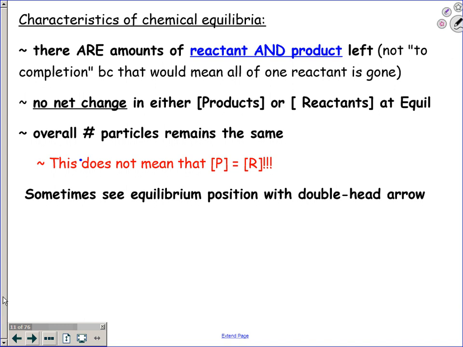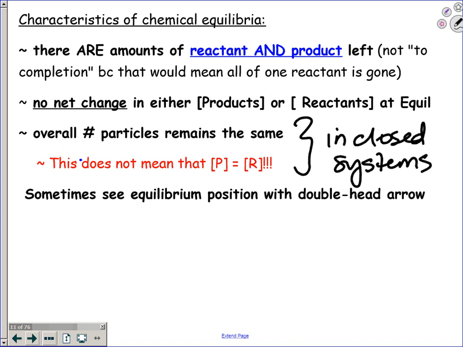And we always do establish these in closed systems, because if I had an open system, products could escape or reactants could escape. If they're gaseous or even if they're aqueous, they could precipitate out and water could evaporate. So we always have a closed system to maintain that particles that are there, and they're not shifting equilibrium around.